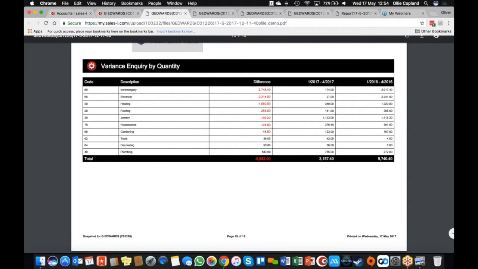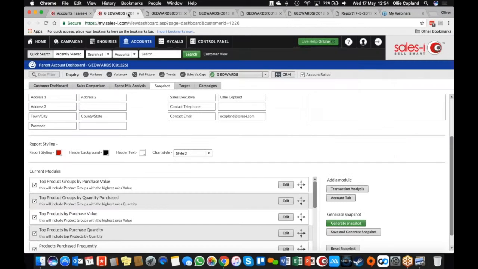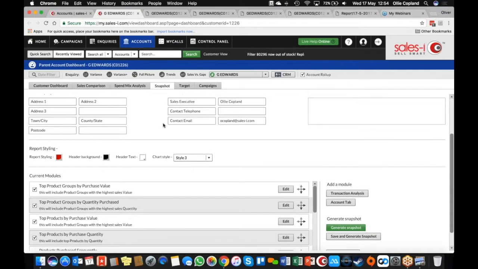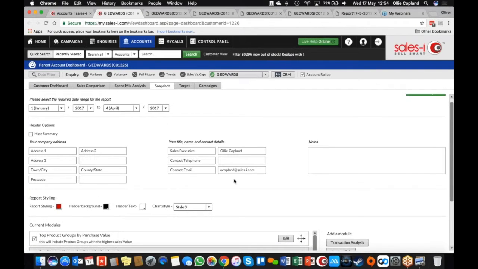So I want to do some customization now. So I'm going to go back to the dashboard. It's downloaded over the new window. So I found my review. Now, the first thing I wanted to do was add my telephone number in there. I want to make sure that the customer's got an easy way to call me if they need to. So it could be my mobile number. That's just our office number.